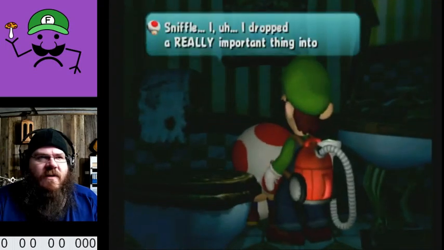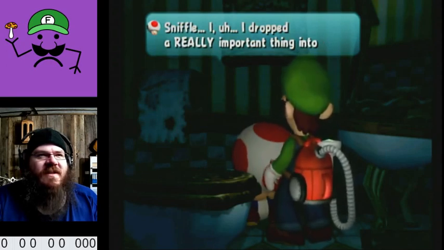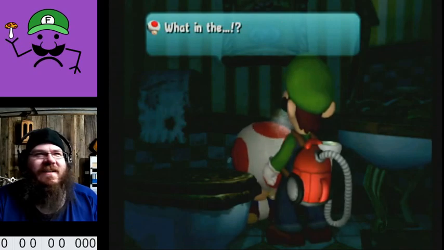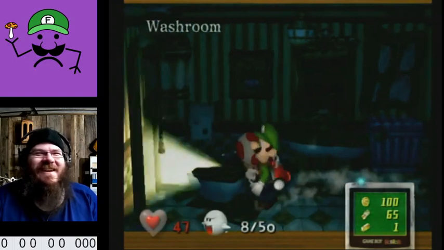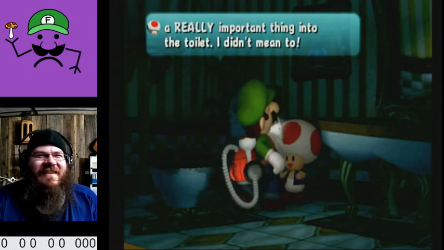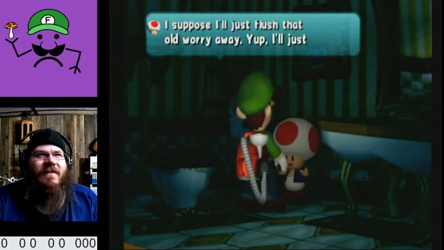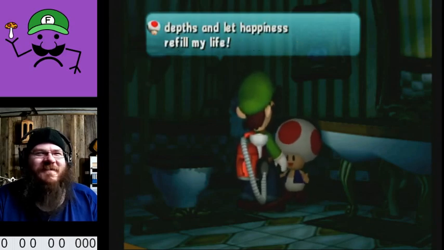Alright, hey, we got another toad. Sniffle, I dropped something. I dropped a really important thing into the toilet. I didn't mean to. Goodbye. What in the... I didn't expect that reaction. Don't worry about it. Hey, you're right. No point crying over spilt milk. I suppose I'll just flush that old worry away. Yep. I'll just let it swirl on down to the depths and let happiness refill my life.